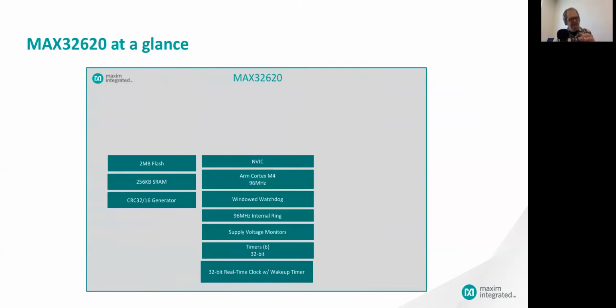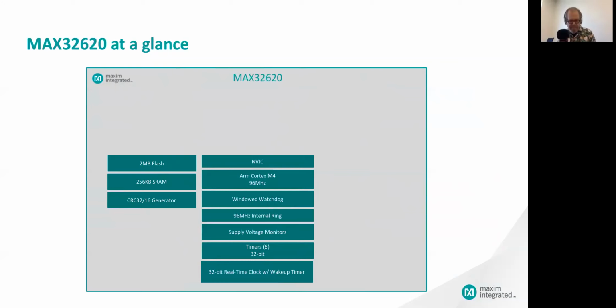Another thing, this device doesn't need a crystal. The main 96 megahertz oscillator is completely internal, but it's disciplined by the RTC crystal if you use one. And one more thing that's not on the diagram here, there's a separate execution unit. It's almost like having a separate core. We call it the peripheral management unit, and it works kind of like a cross between a coprocessor and a DMA controller. If you need to do simple processing, but primarily data movement, you can turn on the PMU, turn off the ARM core, and you're going to operate at much lower power, but you get a lot of the features of having a core active.